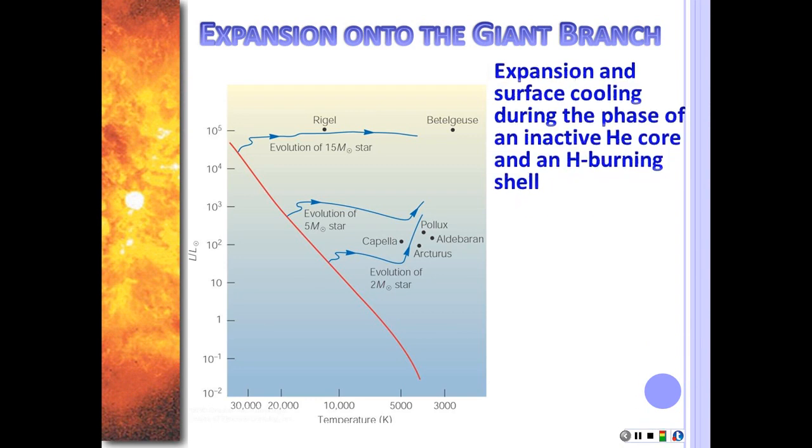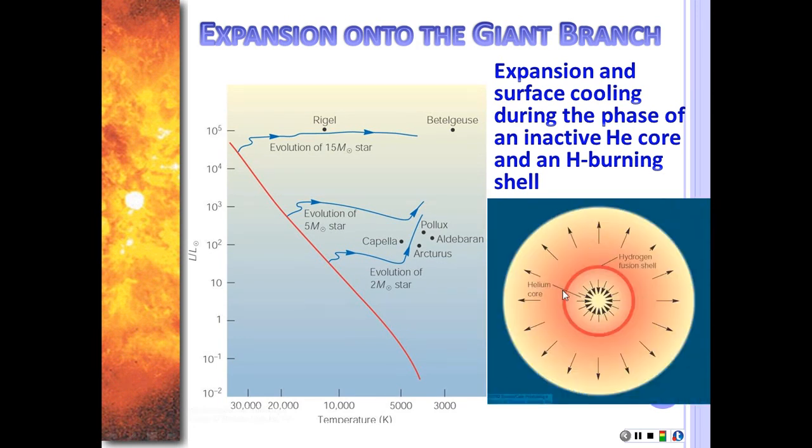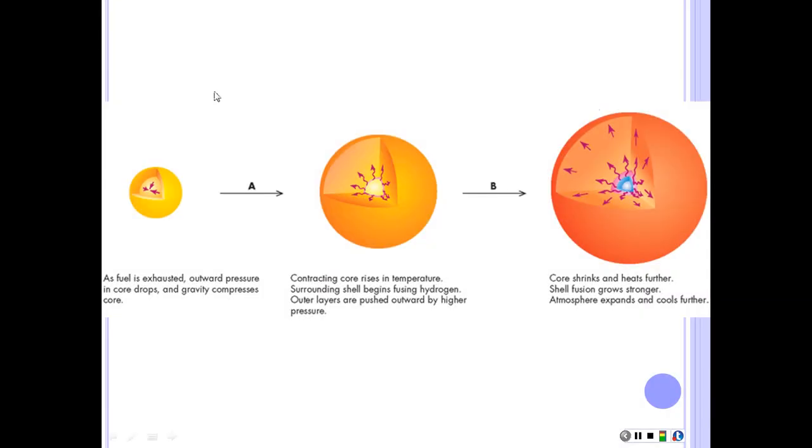So what happens is that you have the expansion of the star because you have a core that's made of helium, but you can't fuse the helium. The helium doesn't stick together very well. So it's just collapsing under gravity. It's got no energy source. But because it's collapsing, it drags along some of the unburned material outside of it. You've still got hydrogen around the core, and that also collapses in. But because it collapses in, it heats up and can fuse because it's easier to fuse hydrogen. And so you get a shell of hydrogen burning. So here you can see you've got this helium core. It's all collapsing in. You've got this hydrogen shell that collapsed in a little, and it's now fusing, and it's fusing really fast. And so it's heating this outer layer, and this outer layer then expands, and that's what gives us a red giant. And it may expand beyond the Earth's orbit. That's actually unlikely in the first red giant phase. We'll get on to that.